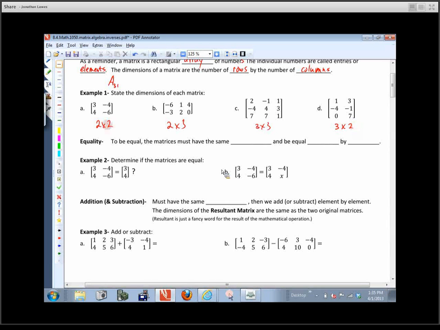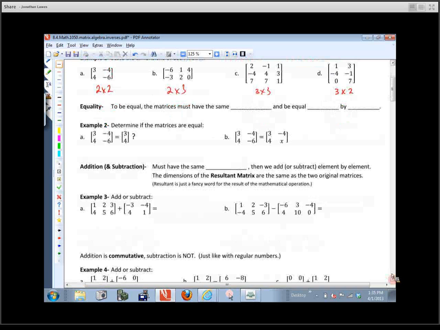Now, the first one and the third one, A and C, those are both square matrices. Square matrices are used quite a bit, but we can still do operations on matrices that are not square matrices. In fact, most of the time that's what we end up using. They probably have the most broad applications, or the ones that you'd see in industry.